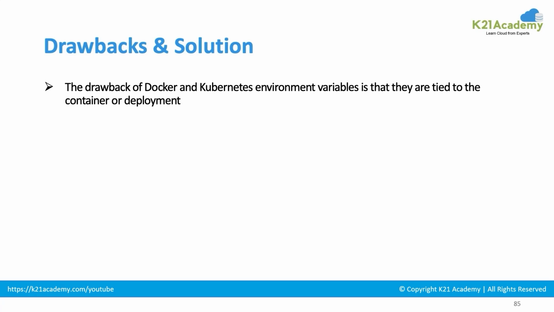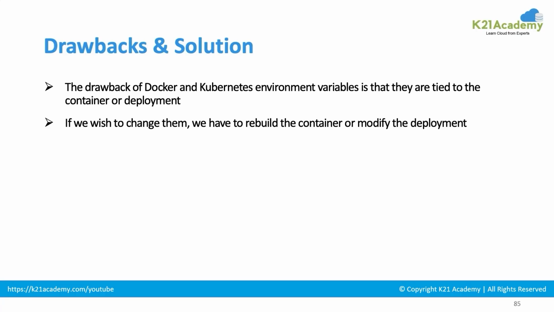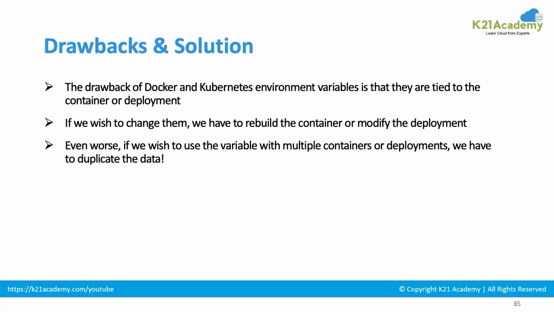And that was the drawback on the Docker level as well, right? In Docker, if we had to change anything, then we had to rebuild the entire image. To overcome that, if we want to change anything, there should not be any need to recreate the entire container or modify the deployment. What we would do is write these environment variables as part of a volume or as environment variables which can be changed during the execution itself.